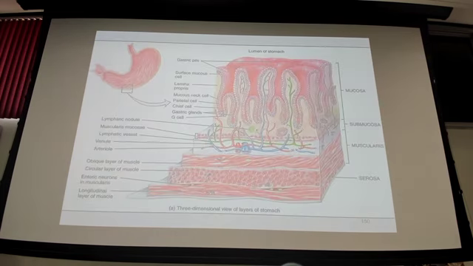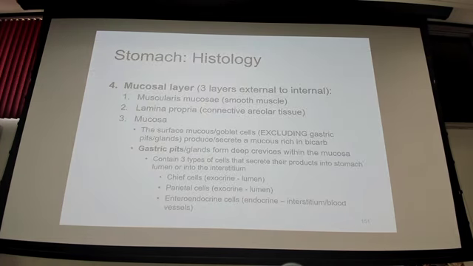So we're going to talk about all of these cells now, one by one, because they have independent functions, and they're important for what they create. The mucosal layer contains these functional areas called gastric pits. Deep pits, and they're exactly what they sound like. The pits have chief cells, parietal cells, and enteroendocrine cells in them. The surface area, before we get to that, has goblet cells, which secrete mucus. So let's talk about all these different cells.